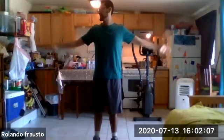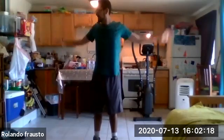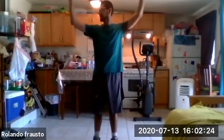Now let's do reverse arm circles, little arm circles going back, all nice and small. Then we're gonna gradually increase the size to about a medium-sized arm circle. And from here, wide as possible, big arm circles. 5, 4, 3, 2, 1, and stop.